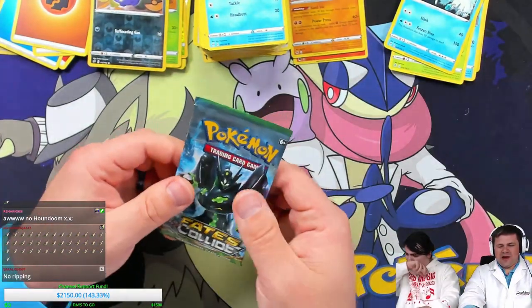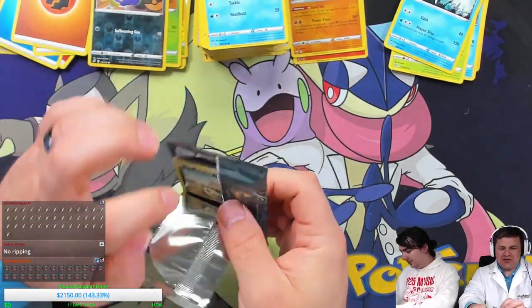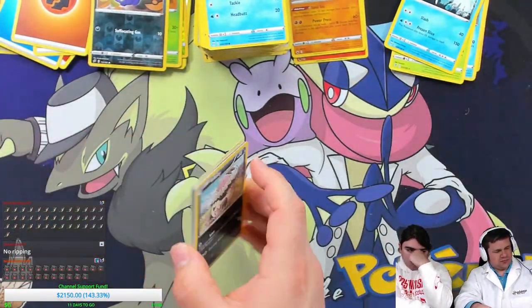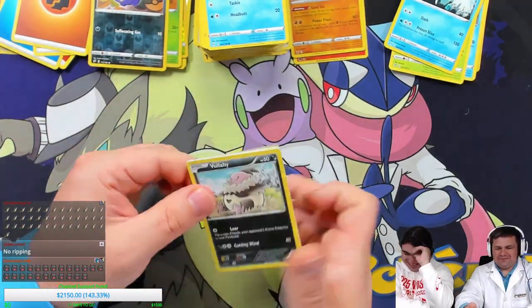All right. Here's my second half. We're going to start off with Fates Collide. X and Y set. Don't do the pack trick. Oh, it goes this way. And don't do the pack trick. Don't do the energy pack trick.